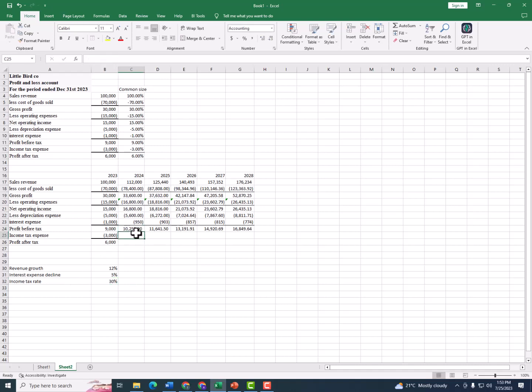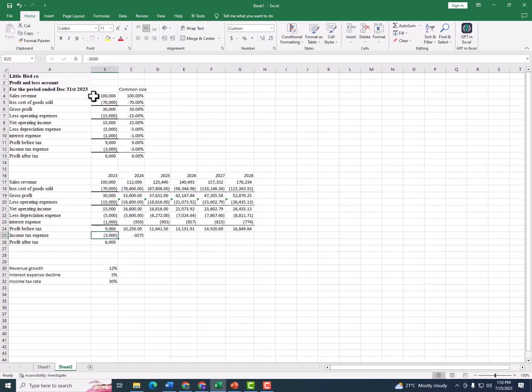So what is the income tax expense? Equals profit before tax multiplied by 30%, and then absolute. Remember to express it as a negative, so include a negative sign before the formula, then hit tab.